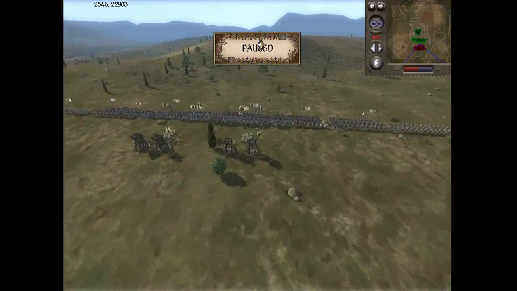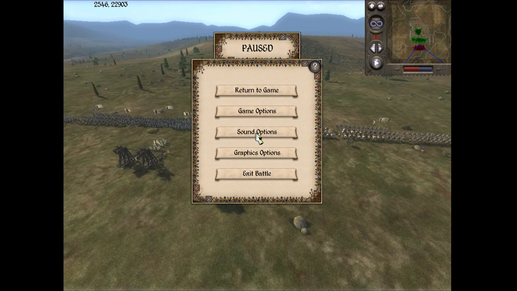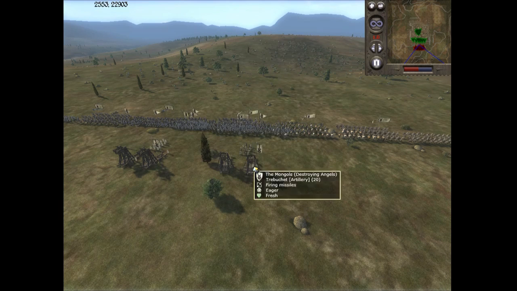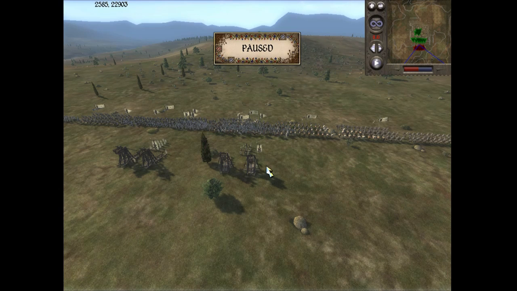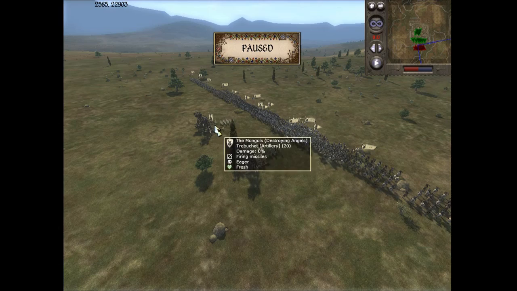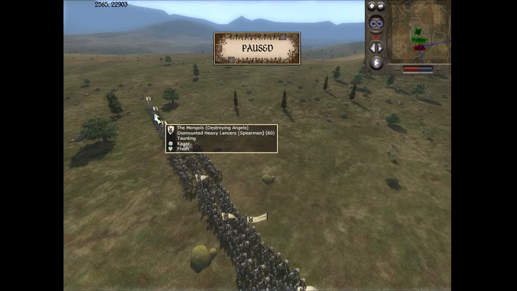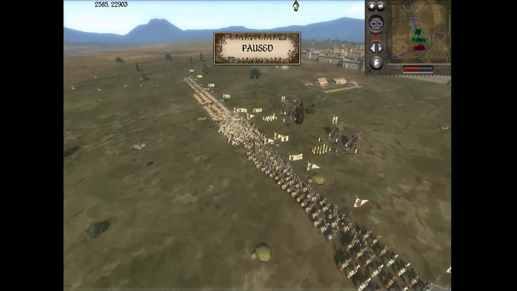Alright, his army consists of... Sorry about that, I almost unpaused it. Alright, his army consists of 2 trebuchets. This is actually the first time I got a good look at his army. Some dismounted lancers and spearmen. I don't know the exact numbers.